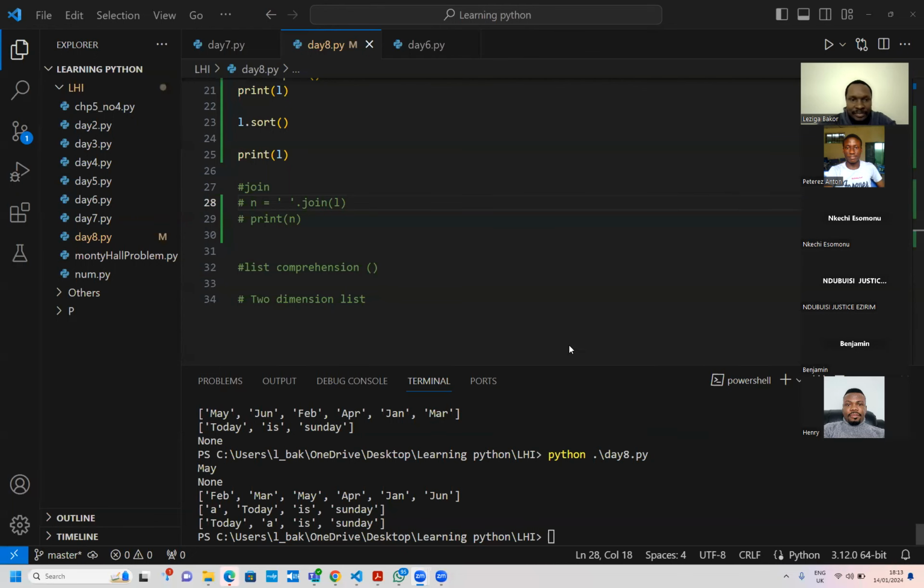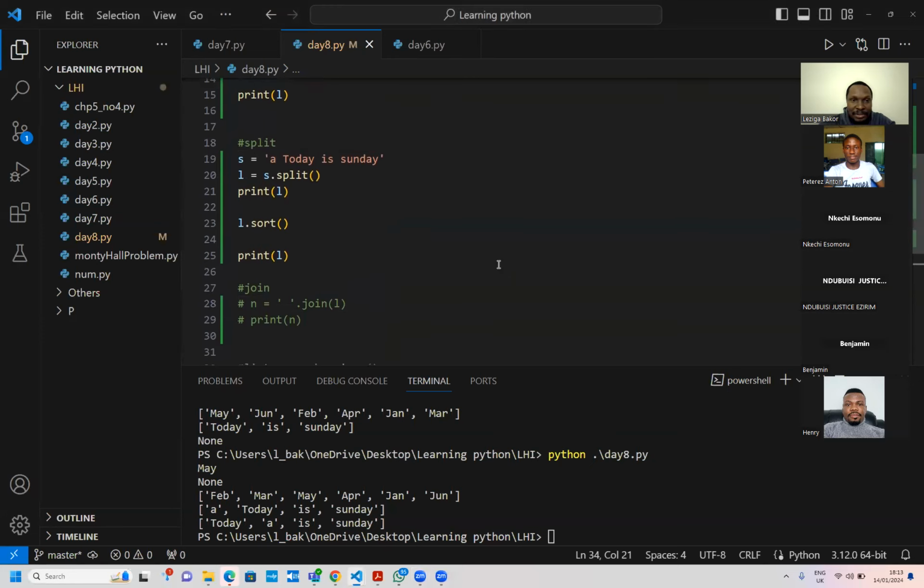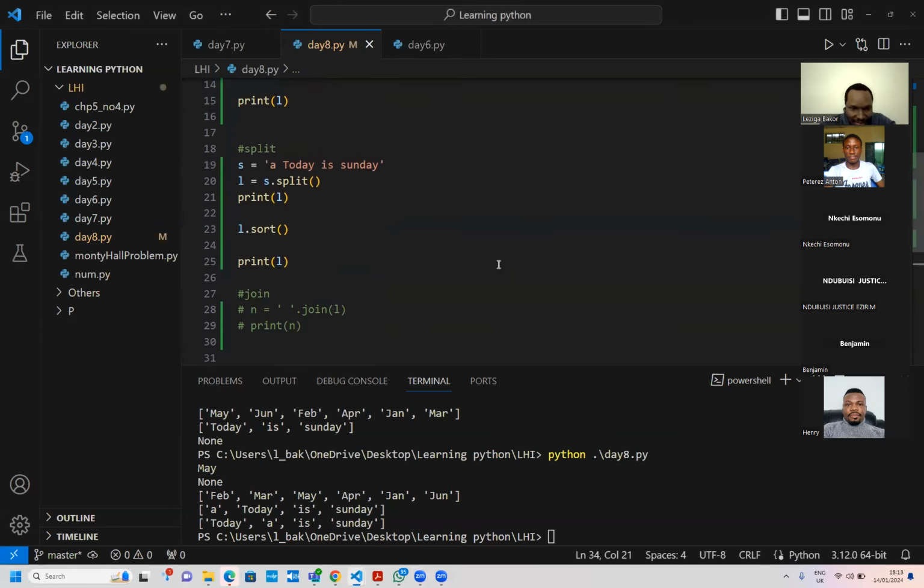Okay, so we are trying to sort this out. I think I figured out what the problem is. I just remembered something, I'll explain. So we called dot split and we thought it was not dot sort. So we thought this was not working, right?